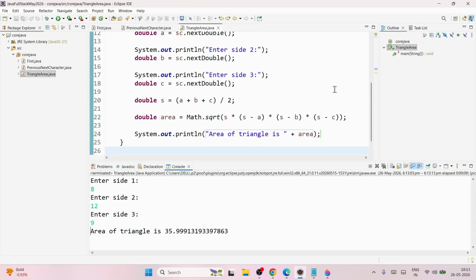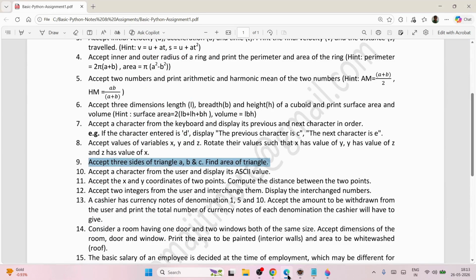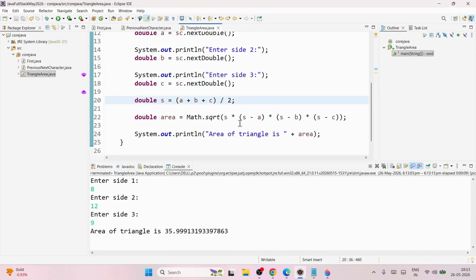So if the base and the height are given, directly half base into height. That is a different formula. This is the generalized one with three sides of a triangle. Hope you can solve this question, and how we have made use of the Math.sqrt square root function.